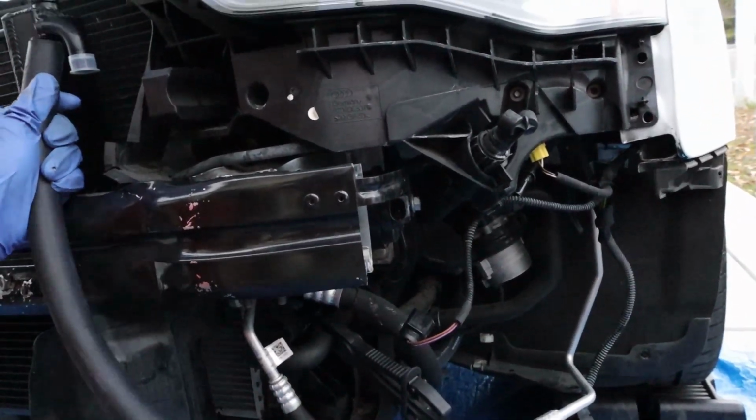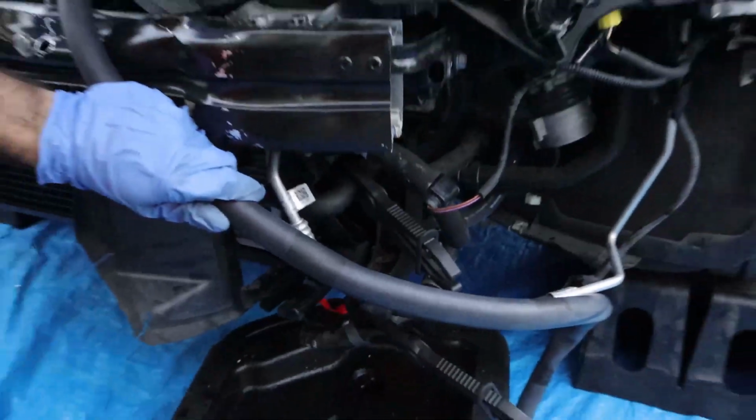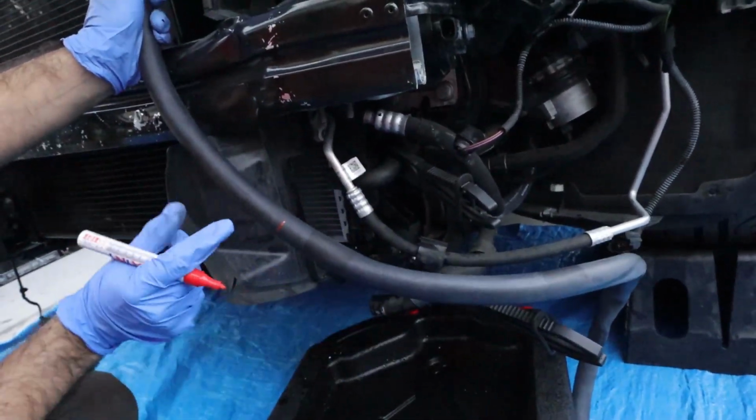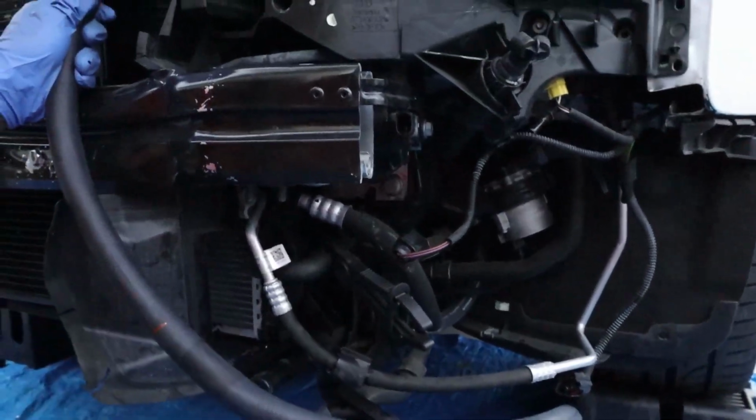So route the hose down to, I guess, where it's close. So I guess right here would be a good cut. Just mark that right there. Right there would be a cut. And then what we're going to do is take an L-shaped hose fitting, put it in this way, and have it in right there, and put some hose clamps on it so it's tight.